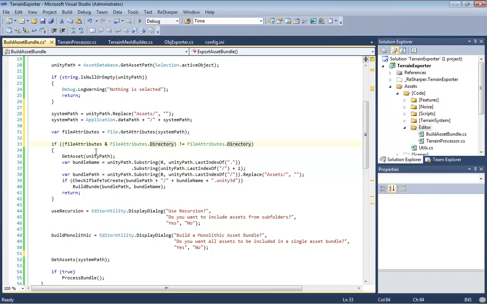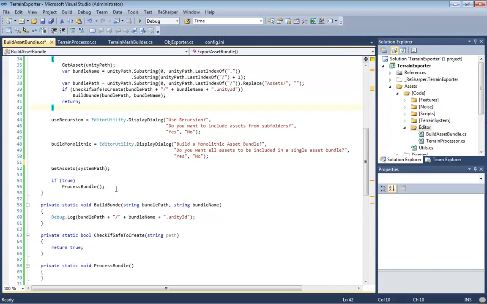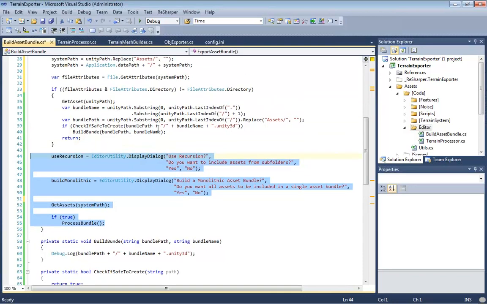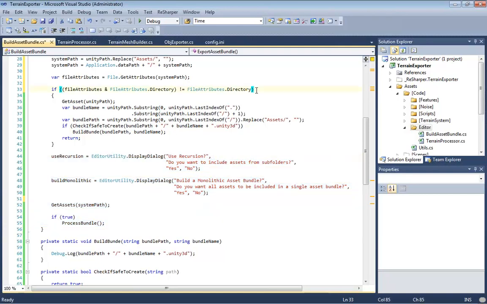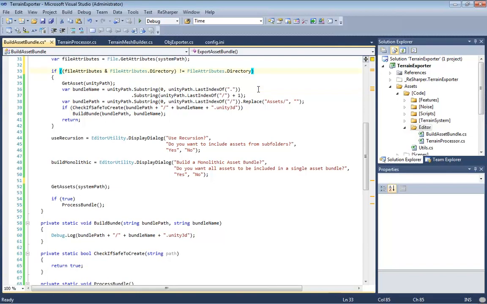For those of you that aren't familiar with binary logic, basically we're saying, if the file attribute is 1 and we AND it with 1, we're going to get 1 back. If we don't get 1 back, we must not be a directory. So we go into this condition and say, hey, it's a file, deal with it accordingly. Else, we're doing our case in case because we've proven that it's a directory. And that is a more robust solution as opposed to checking for that dot extension, because somebody might decide to name a folder with a dot. And why they would ever want to do that, I have no idea, but just in case.